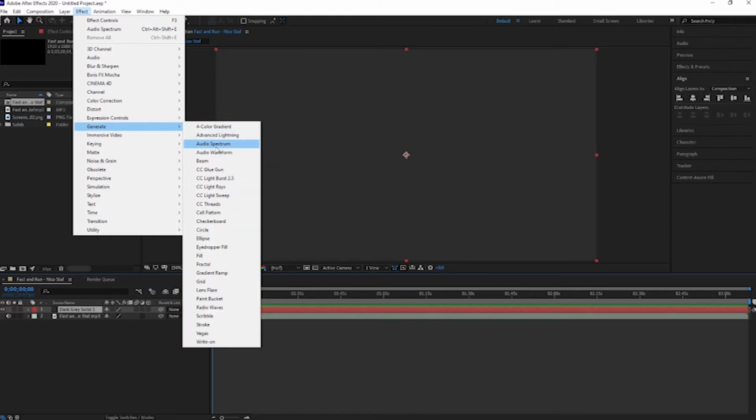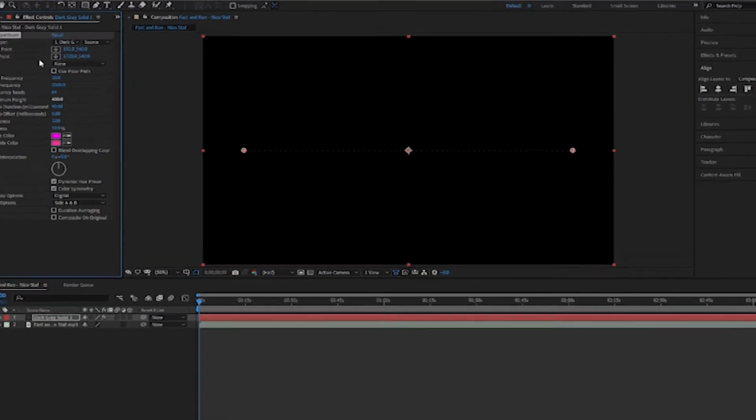There are two kinds of audio related effects that you can apply, but you want Audio Spectrum, you don't want Audio Waveform. That's another audio effect that you can add. So for this video we are only using spectrum, as the topic is only about spectrum.